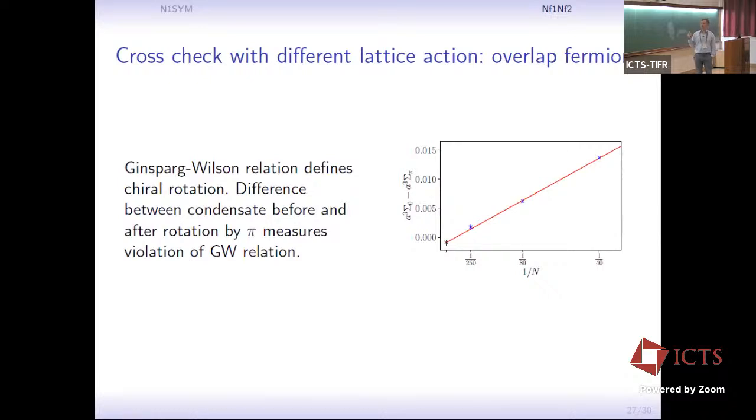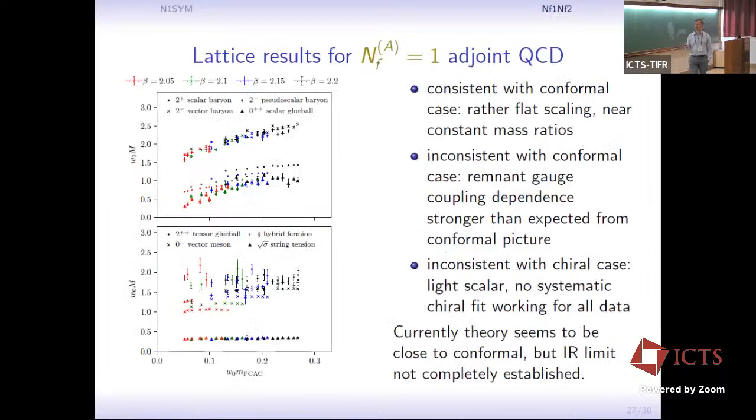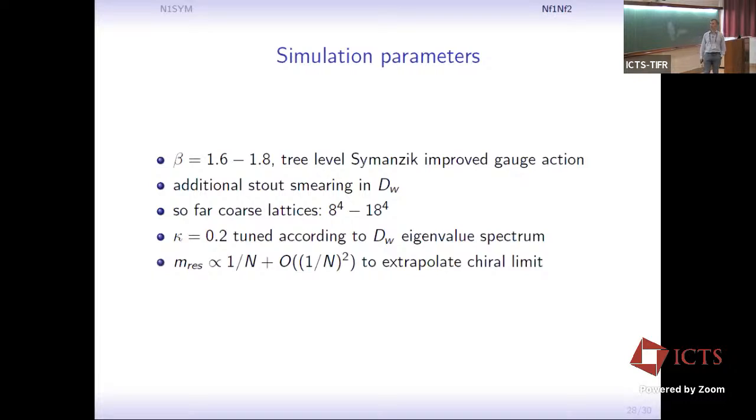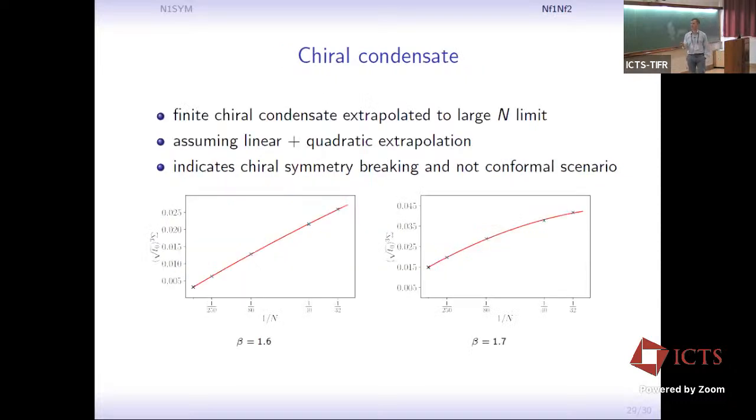These studies are always done with Wilson fermions, so we have also tried our overlap implementation. Here is a measurement of the violation of the Ginsparg-Wilson relation, showing how it turns to zero as you go to better and better polynomial approximations. We investigated this on quite small lattices and extrapolated the polynomial approximation to get to the chiral limit.